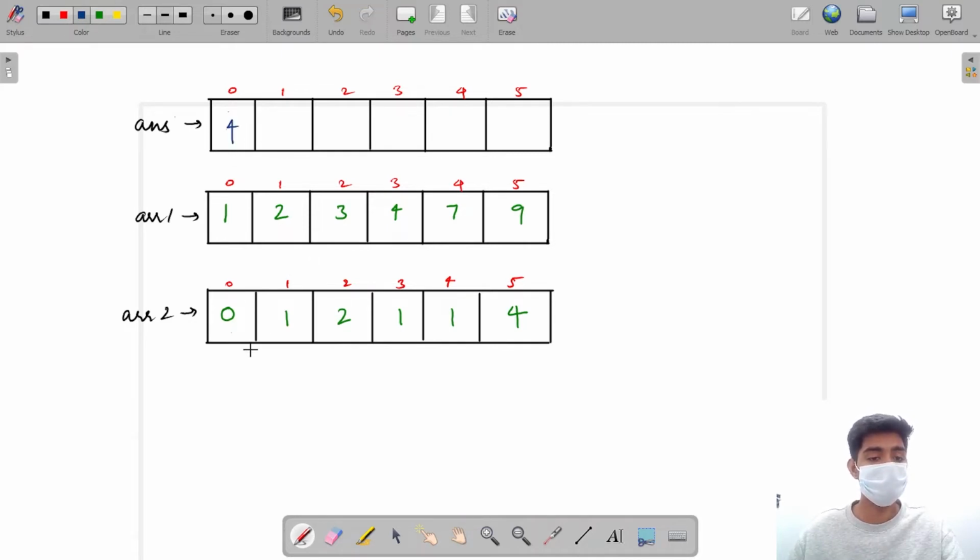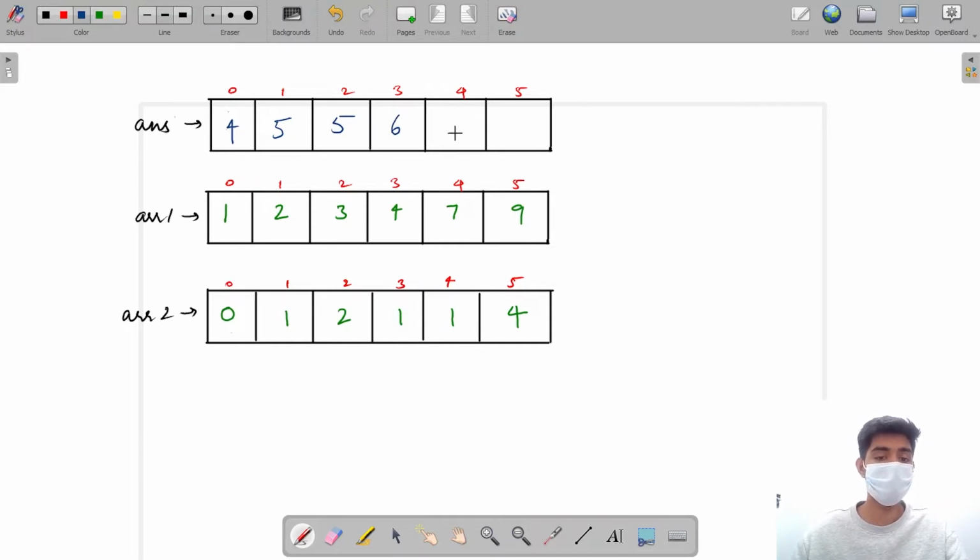For 2, there are 5 values less than or equal to 2 in the second array. So I will write 5 here. For 3, I have 5 again. For 4, I have 6 which are less than or equal to 4. So I will write 6 here.